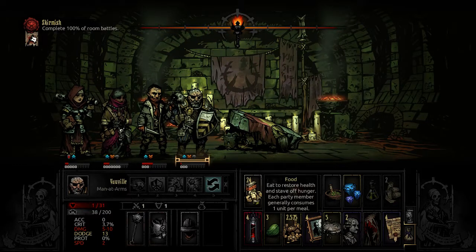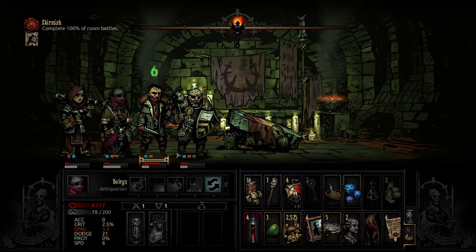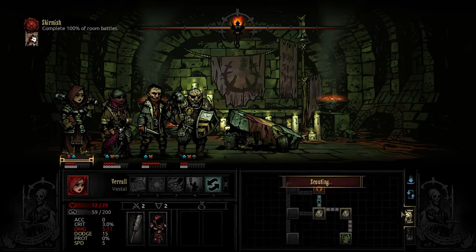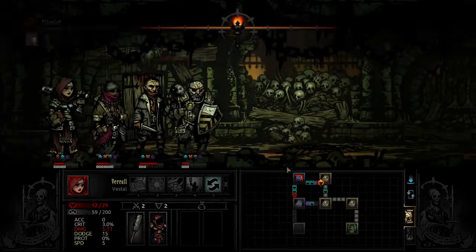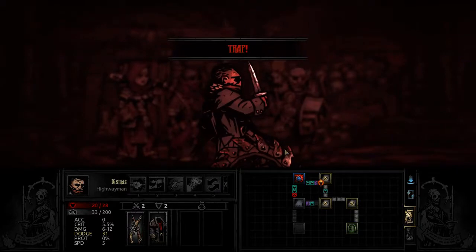Okay, now that we have some extra food, it's time to start eating. And that should be enough food to get us through the rest of the mission. Hopefully this last room is empty. Alright, who's best at this? 60, 90, 50... Alright, Dismas.